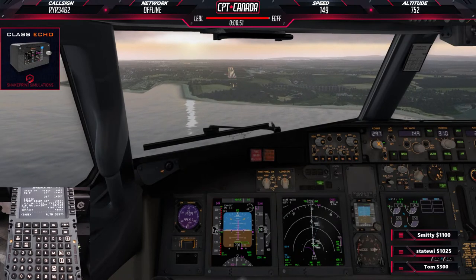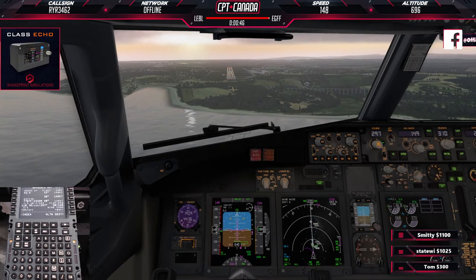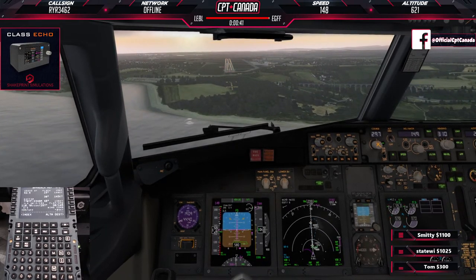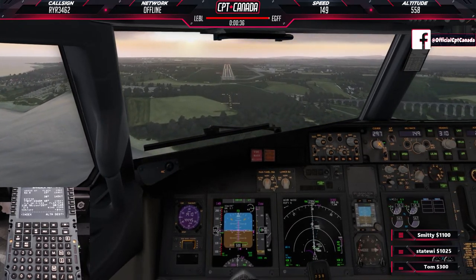I really like flying into this airport. It's got a really cool approach. This is the Orbex, by the way. Don't get too high on that slope. There we go, much better.